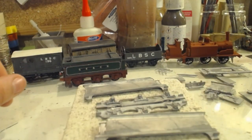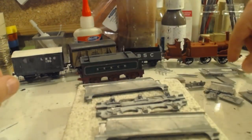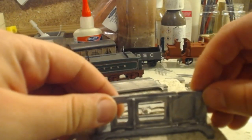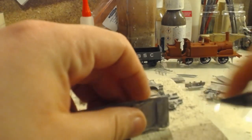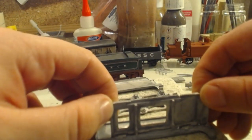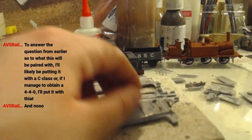So we have Alex's Southeastern chassis and tender, which I'm sure will one day look just like this one. That day won't be today, we're just building it for her. That is the way around that goes. I do remember this, honest. Big blob of solder there, looking good. Yeah, fine.